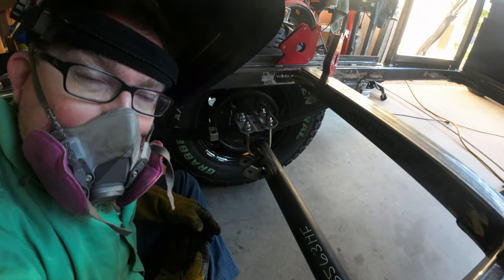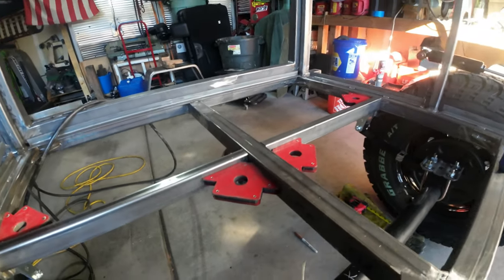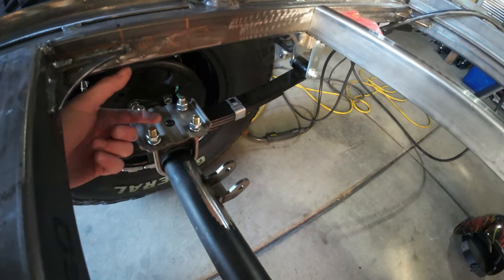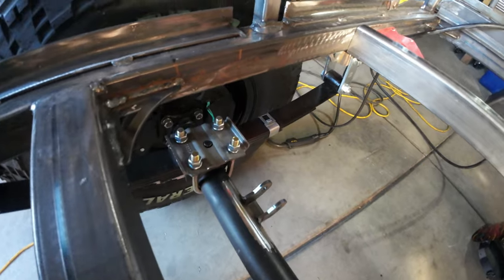All right, on to the next. I found these shocks on Amazon, and they offer about 5 inches of travel, which is sufficient for the travel that I have between the frame and the top of the leaf spring perch.